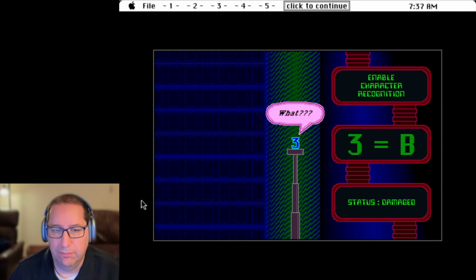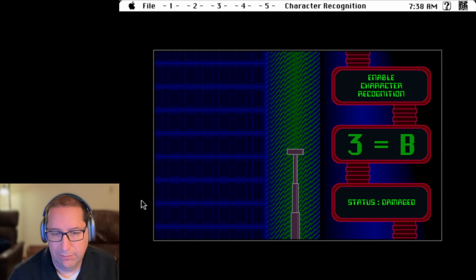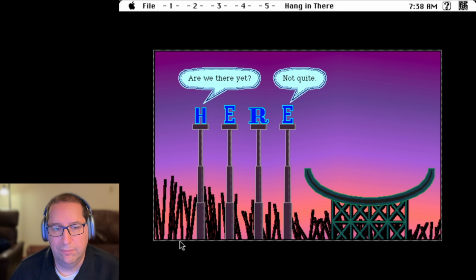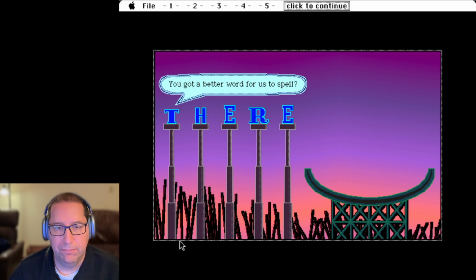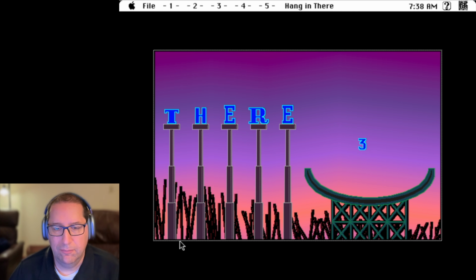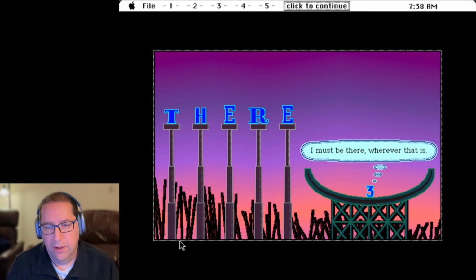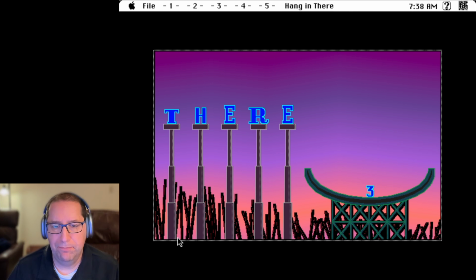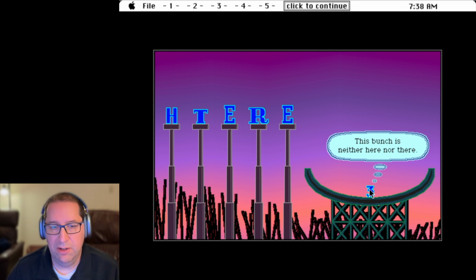Uh-oh. Lovely animation in this. I think this was done, if not literally with Shockwave Flash, with some kit that is very similar to it. Those of you who are not of a certain age may not even know what Shockwave is. It might have been Macromedia Director, and I just clicked and ruined it. This bunch is neither here nor there.